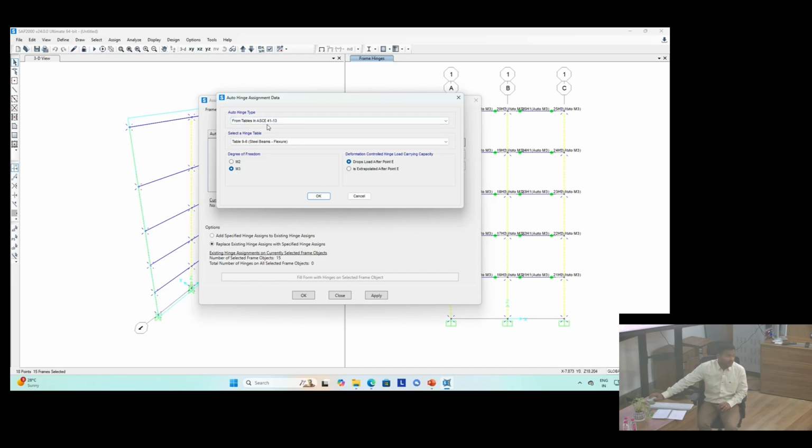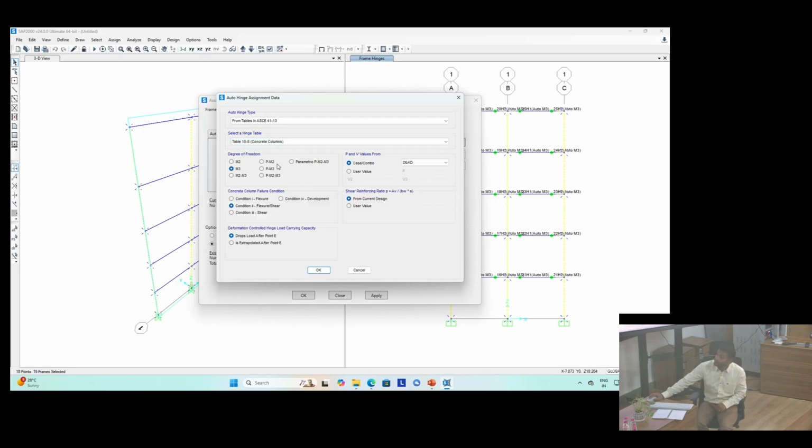Just choose the appropriate table, 4113, then for concrete columns. Here you will see more options are there. We have to choose PM3, relative distance point 1.